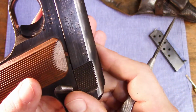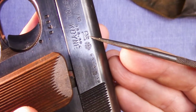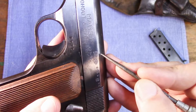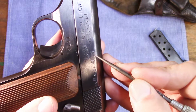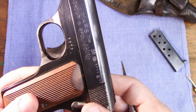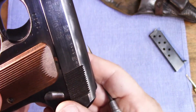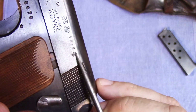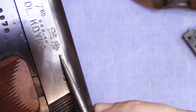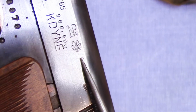I'm going to rotate it so that you can get a look at it. Now, this is NPV. That proof mark is an Austrian proof mark for a type of powder that this uses, which is smokeless powder. At the time, they did put marks on the guns to make sure that you understood that this was a smokeless powder gun and not meant for black powder. And then below it, we have another mark. And what it looks like to me, right here, is a two-headed bird. I'm going to give a real still there.